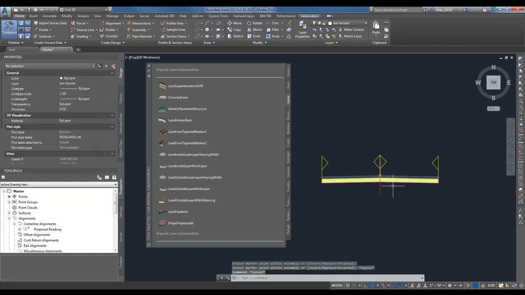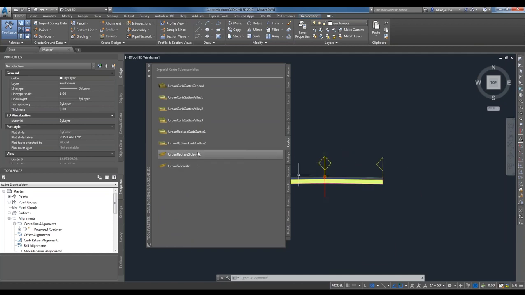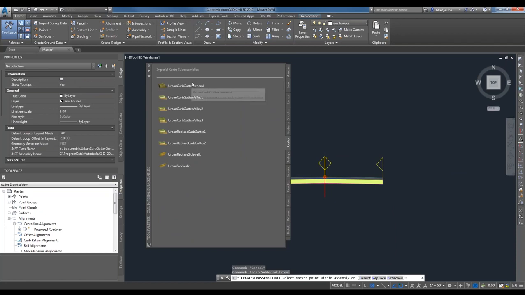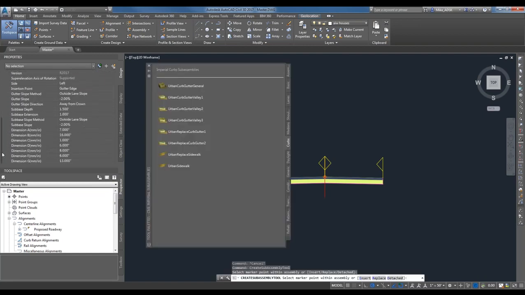So now let's start building out what our typical cross-section is going to look like. If you go to curb, we have our lanes, 14-foot wide lanes. Let's do urban, curb, gutter, general. Again, similar to the lane, you're going to have a bunch of parameters down here.